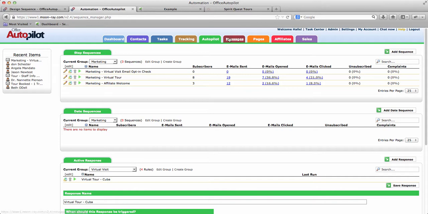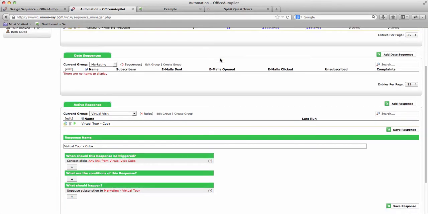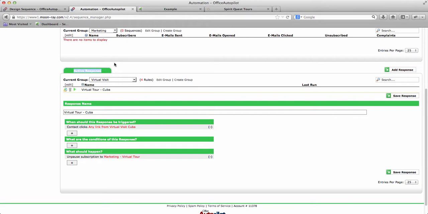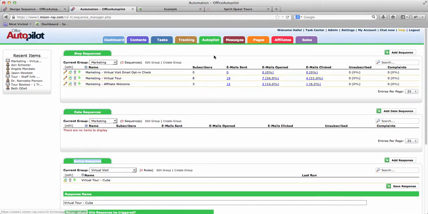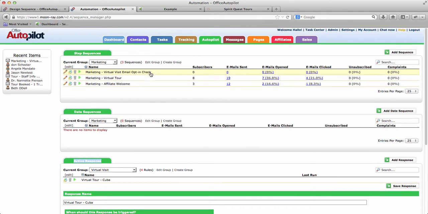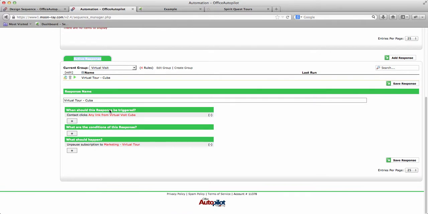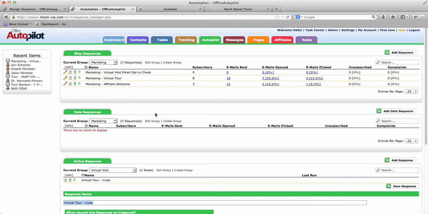You create your messages, then you add those messages to your sequence, and then you put a stop in between each message to wait for the link click, and you restart the sequence from the active response rules, right? So one more time, you create your messages, you go to the autopilot, you create your sequence, add the messages to the sequence, and then put pauses in between each message, and then you reactivate the sequence on the click using your active response rules. That's how it's done. And then when you're done with your sequence, you simply create your web form, and you say, when people sign up to this web form, you're going to start that sequence.